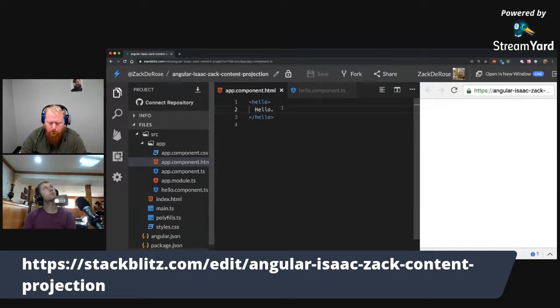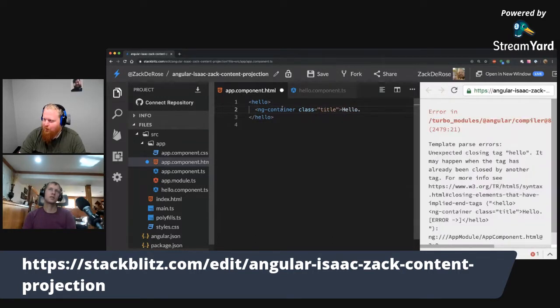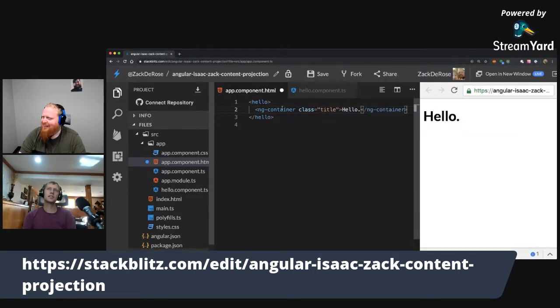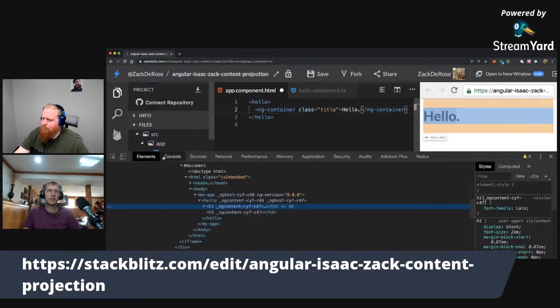Yeah. Let's try it. I'm not sure. I think with what we were looking at yesterday, it will work. I'm not sure why, so I want you to explain why. Classes don't really make sense for a container, so that class is not going to actually show up in the DOM. If you inspect that HTML over there, I don't think there'll be a class on it, so you can't style that.